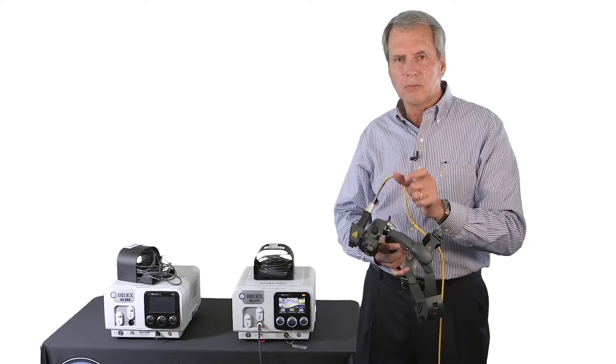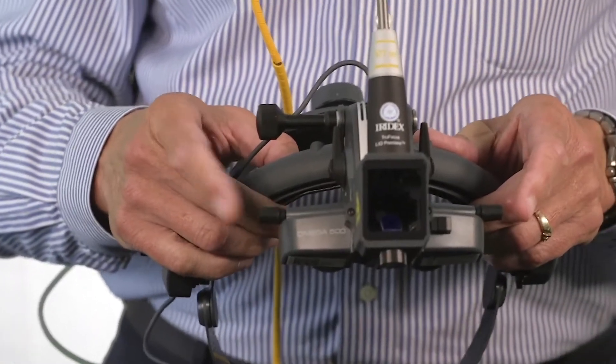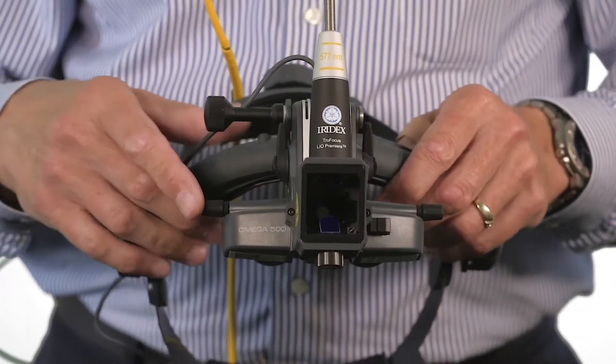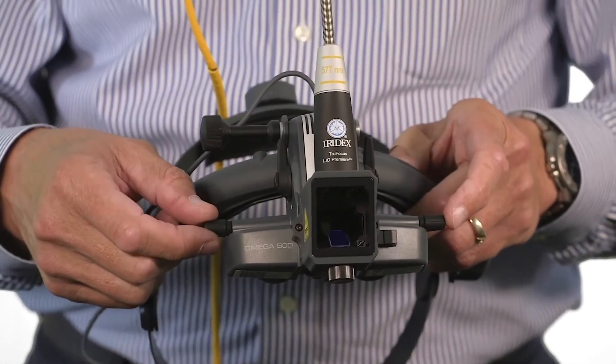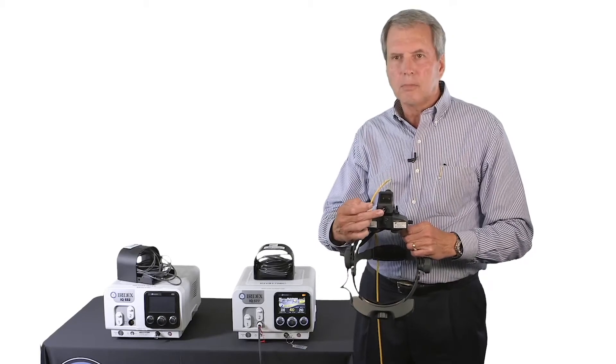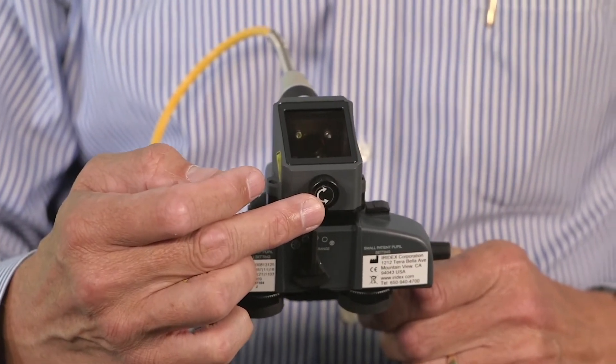Otherwise, you'll get a partial view looking through the oculars. The control knobs on left and right will control the illuminated field vertical adjustment. They're identical for left and right. There's a control knob on the bottom that will control your laser aiming beam vertical adjustment.